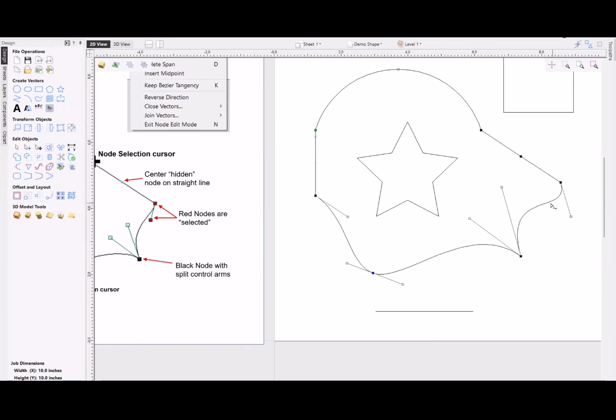Now, if I wanted this one between here to be a straight line, I can put the cursor on the tip so I get the line symbol, right click, and the things that it allows me to do with that line are right here. So what I want to do is switch that vector, that section, to a line, and bingo, it's a straight line.